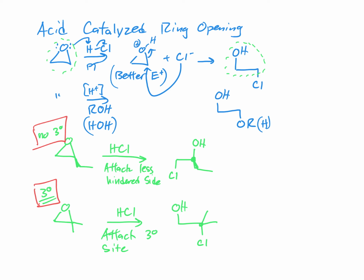And so why do we have this different regiochemistry? Well, let's look at the intermediate here. We're going to protonate the epoxide, and we can expect small partial positive charges at these 2 carbons adjacent to the O. And we can look at these partial charges and decide that since the 1 is on a tertiary, it's much more likely that that side has a larger partial positive charge. And so we can model the epoxide to look something like this, where I have a small delta plus here and a larger delta plus on the tertiary side because that's more stable. We know that tertiary carbocations are more stable than secondary or primary.